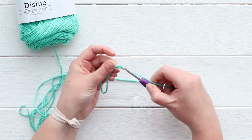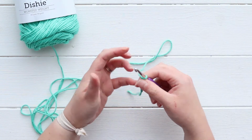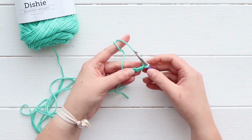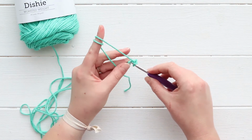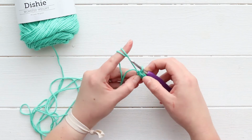But I've done 2 so far. Here is 3. And then I'm going to just join this chain 3 with a slip stitch. So I'm inserting my hook into the very first chain and I'm just pulling through that slip stitch.